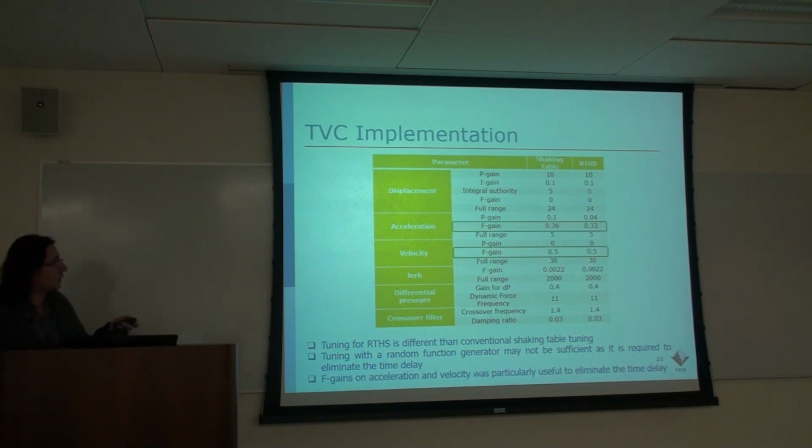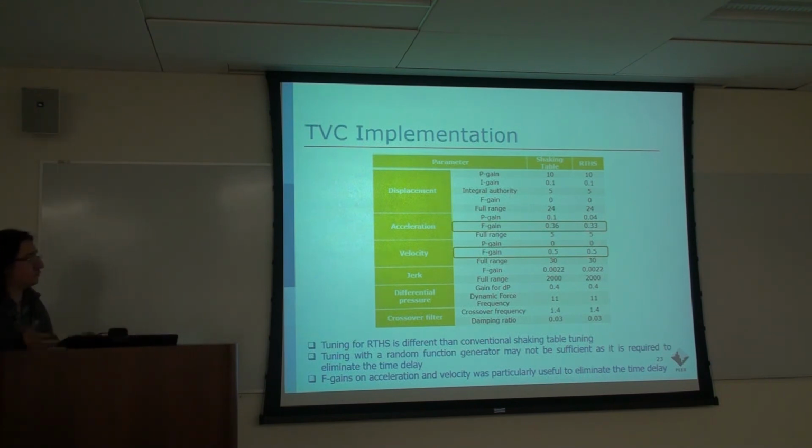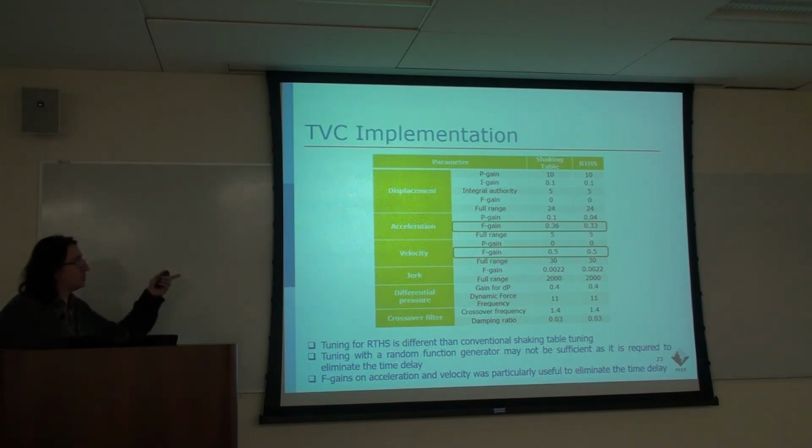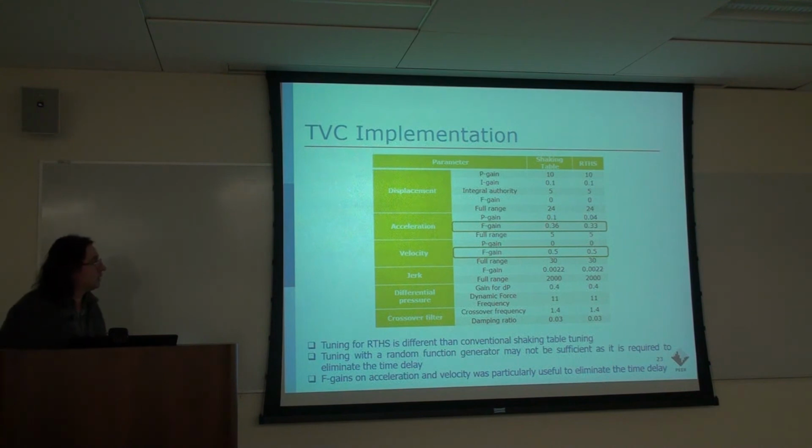So in my particular case here, the gains on the acceleration and velocity feed forward were useful to eliminate the time delay, but this doesn't necessarily mean that these numbers are written in stone or it would work like this in all the cases. It's dependent on other situations and the table itself.